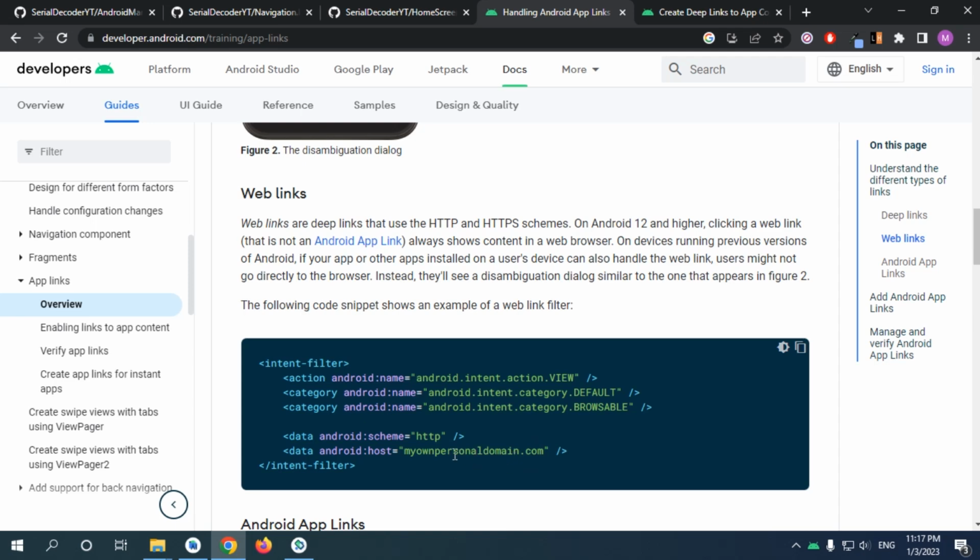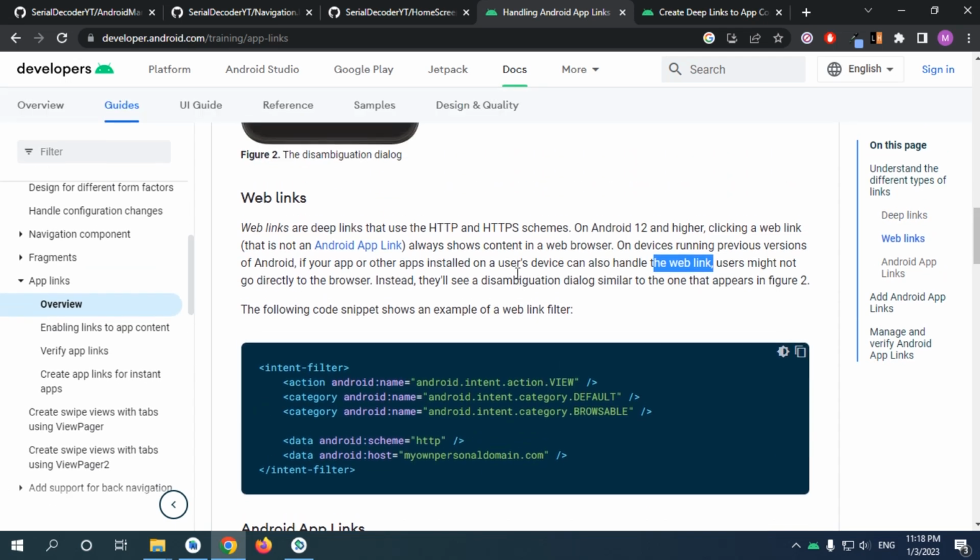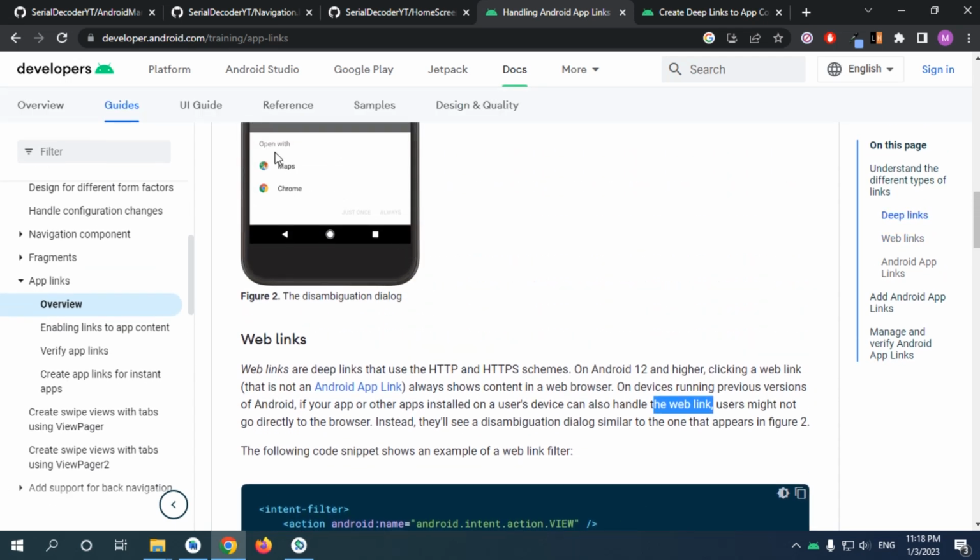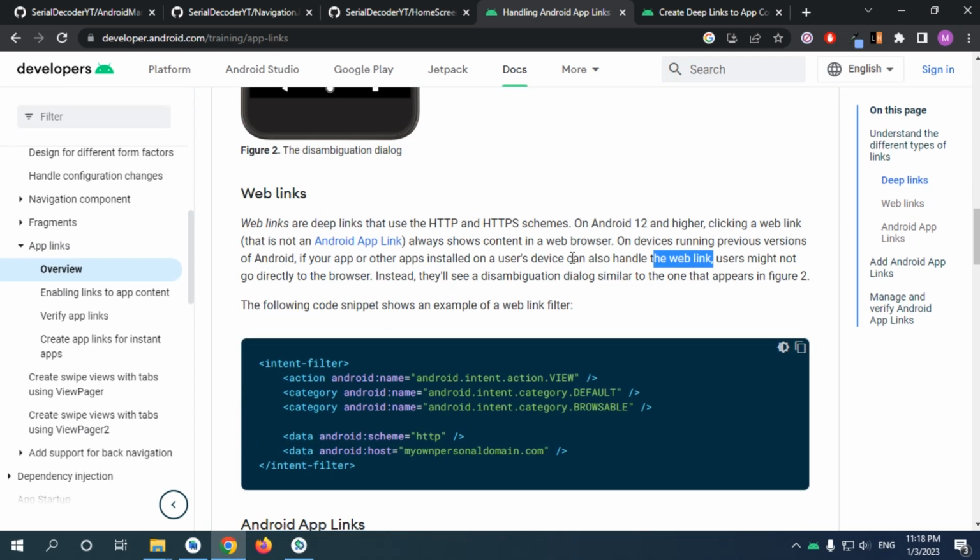But if you didn't verify it, then it will be handled through the web browser. And before Android 12, you will open your app or other apps that handle a web link. The user might not go directly to the browser. Instead, they will see some dialog like this one, which will tell them to choose which app to handle the process.